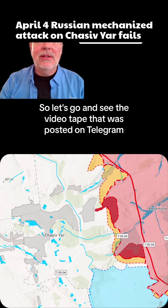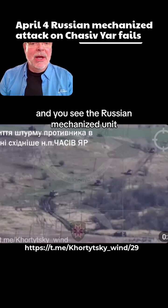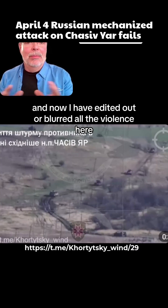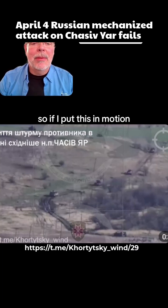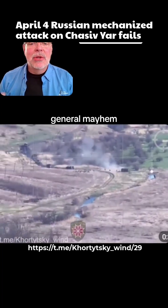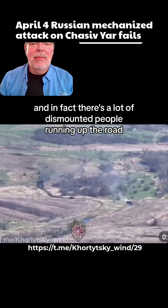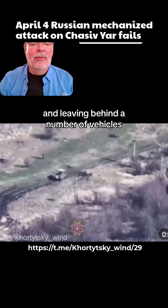Let's go and see the video that was posted on Telegram. We have the Russian mechanized unit at about company strength coming down the road. I have edited out or blurred all the violence here for community guidelines. But you can pretty much see what happens — the Russians come down the road, boom, the first vehicle looks like it hits a mine, drives off the road, general mayhem. We see them moving back, and there are a lot of dismounted people running up the road, leaving behind a number of vehicles.